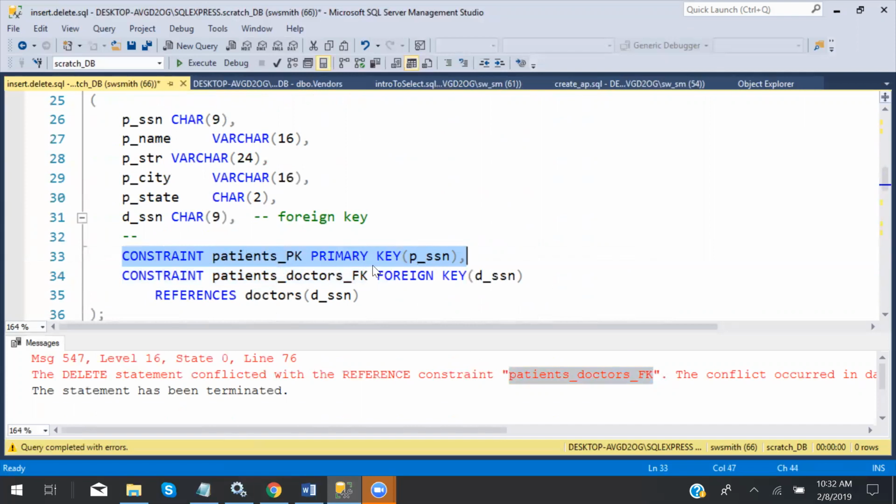The other thing that I can do if I name the constraint is I can have a, yes, Mr. Johnson, I see you. If you weren't using the Object Explorer on the left to find the primary keys and the foreign keys, is there a command that you could run against the table that would tell you all these fields that are required? Yes, I am going to talk about that in just a second.